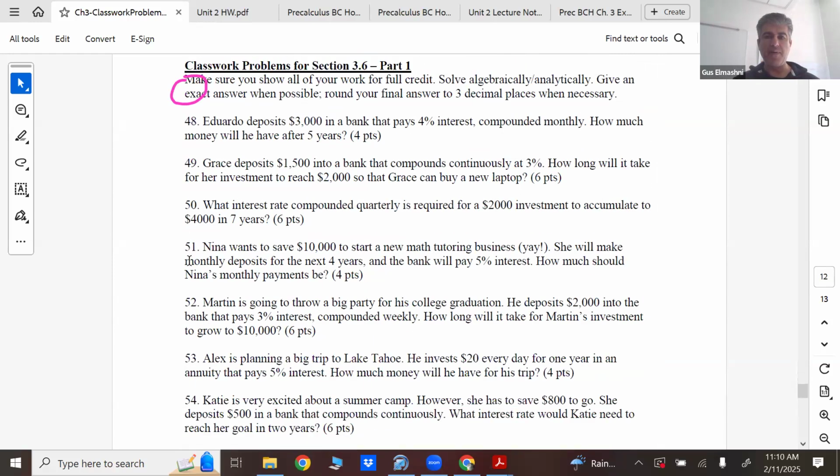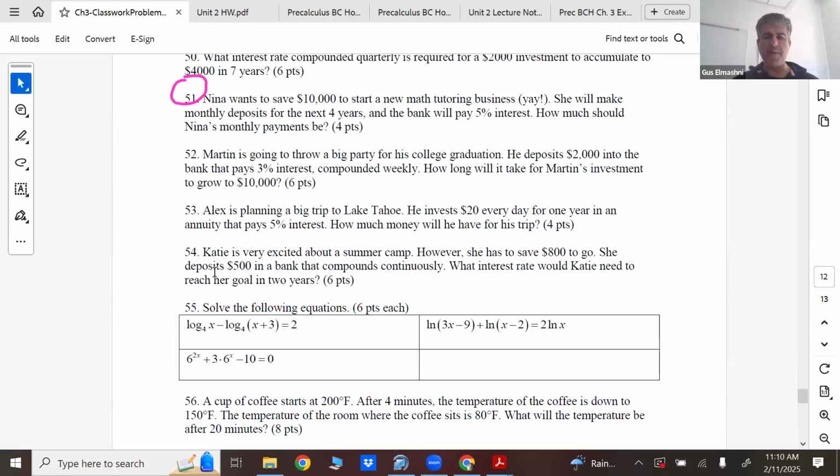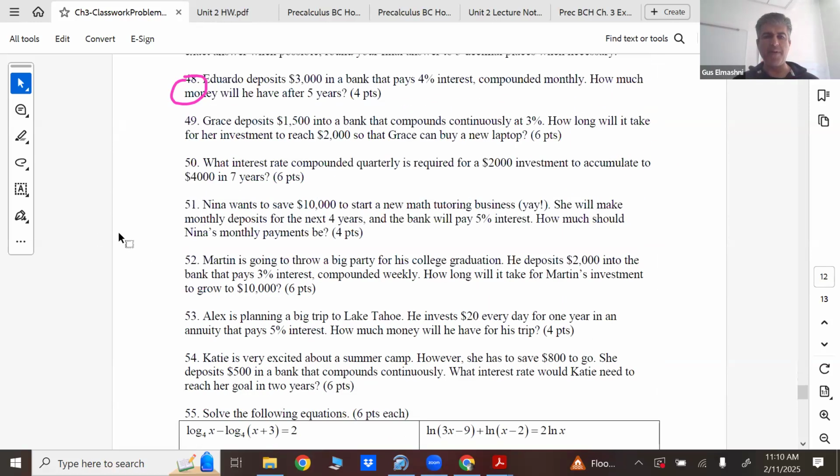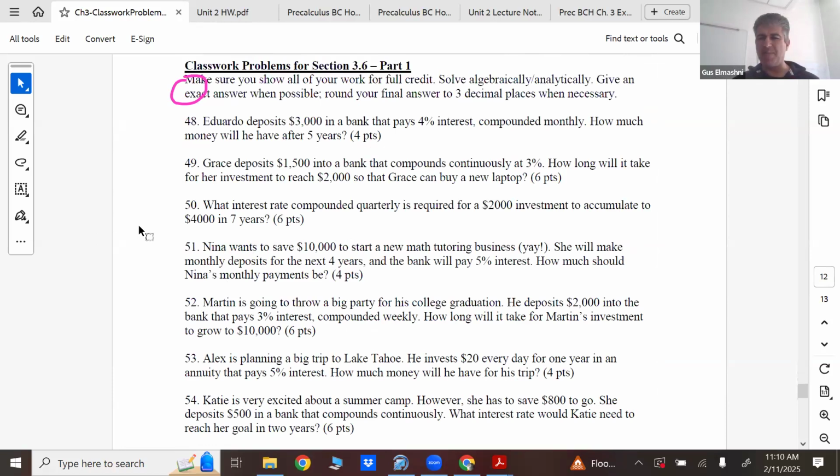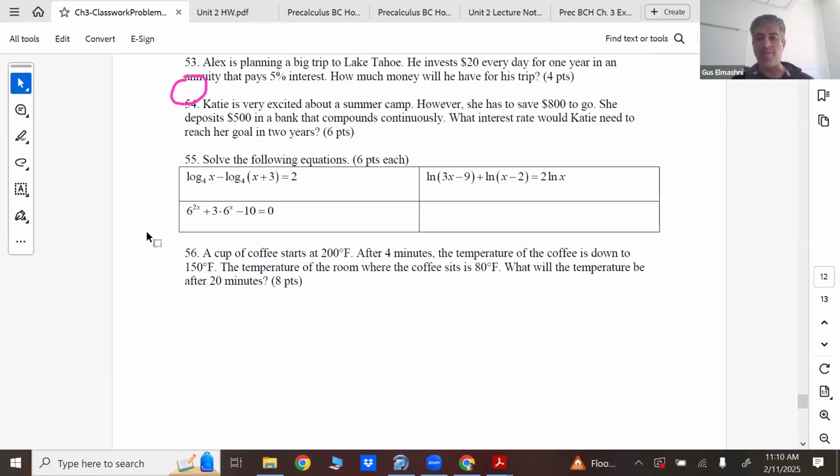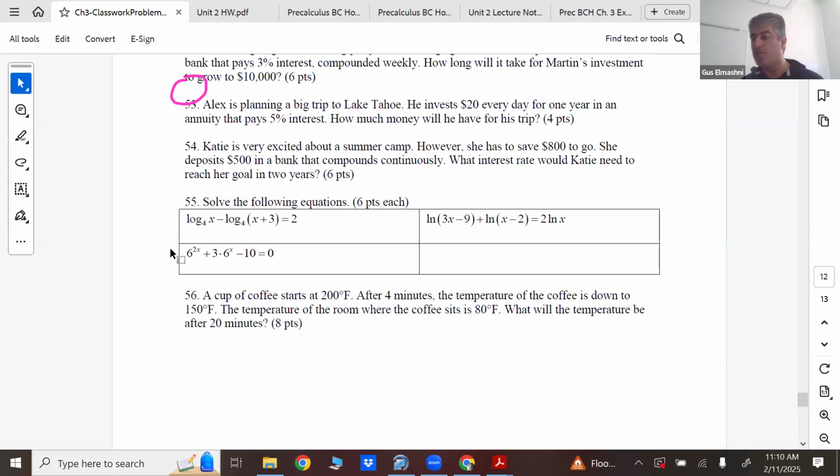And then here, I crossed off some on the ones I photocopied. But I do all these except for 51 and I think 53, because that involves, I think, future value. I haven't gone over that formula with you guys, so it's a great formula to use, but yeah. 56, again, that's a Newton's law of cooling one. 55 is good log problems. Ooh, that's a really good one. That's a square. Yeah. So, okay.